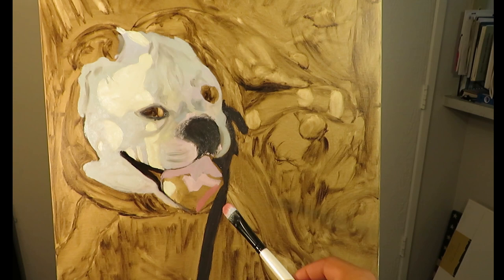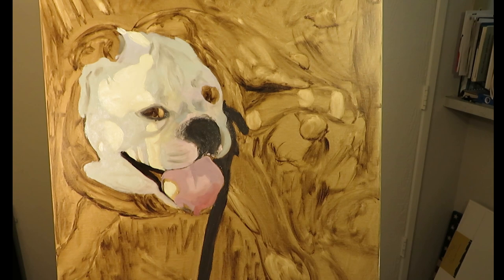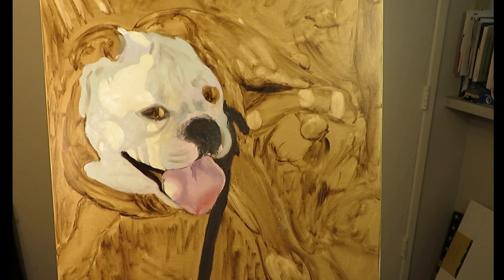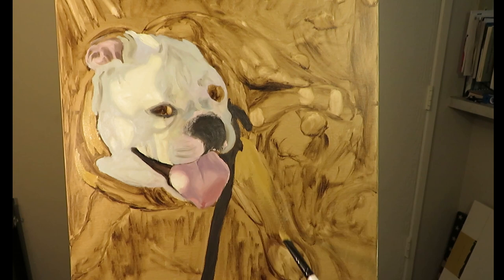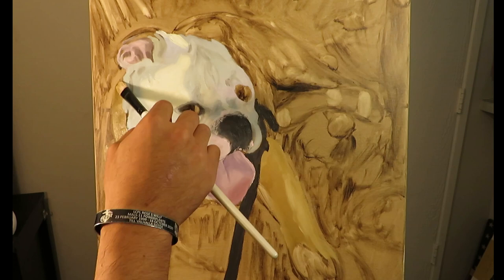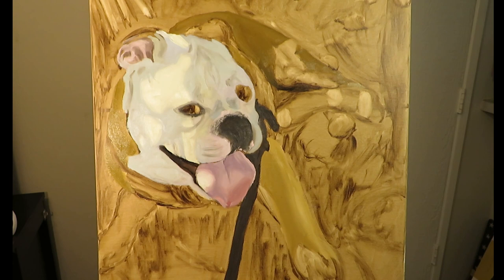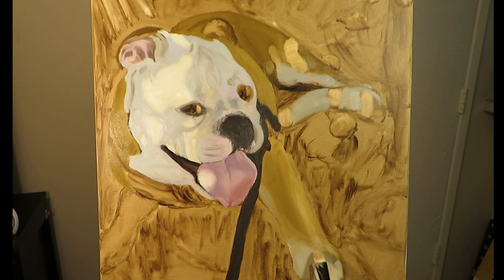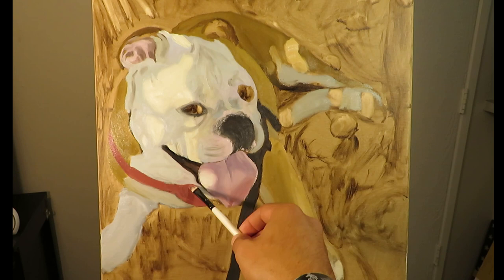I ended up varying up my primary palette a little bit. I normally use cadmium red, cadmium lemon, and ultramarine blue. But this time I changed it up a little bit — in place of cadmium red, I used vermilion hue, and instead of cadmium lemon, I used cadmium yellow pale hue. As I was going through the blocking with this palette, I noticed that there were certain colors I really wasn't able to get. So I decided I would be adding a few colors to my palette when I moved to the final stage — I ended up adding a yellow ochre, a cerulean blue, and an alizarin crimson.